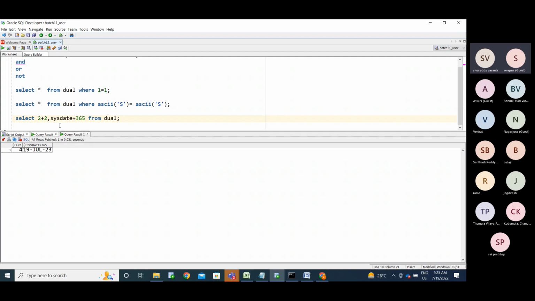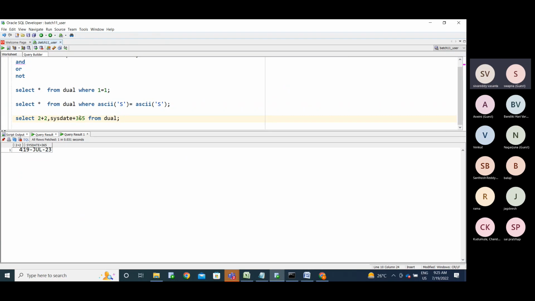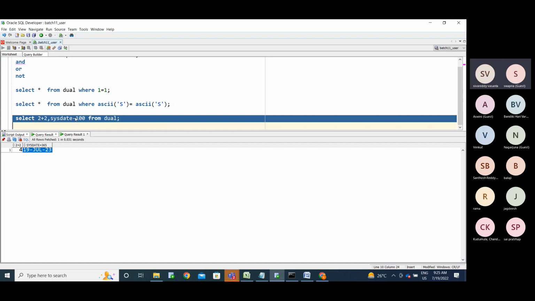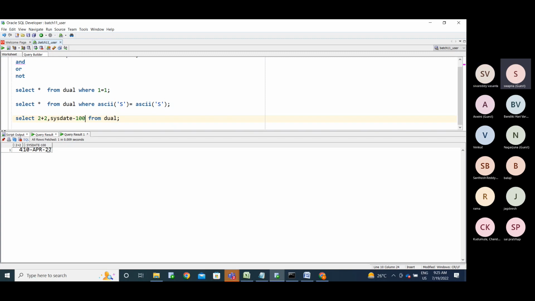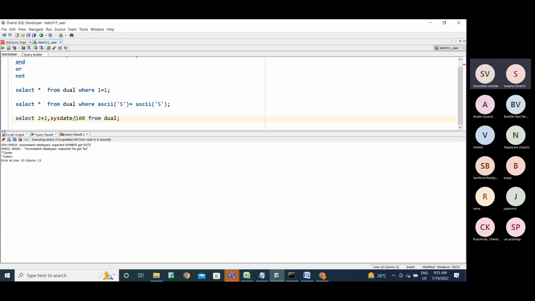Okay, arithmetic operators will return the values, numericals and date values. Numerical naina return చేస్తాయి, date naina return చేస్తాయి. Okay, so ఇక్కడ addition చేస్తున్నాం date plus number, so you are getting the date values, right? Okay, that's the reason I am saying that. Okay, so if you want to know last 100 days back, what's the date? If I want to go last 100 days back, what's the date for us? 10th April 22. Minus 100. Back, I'm saying back, right? So we need to use minus 100. You cannot perform the division. Division won't happen. So I'm saying arithmetic operators work with the date values also, but not for these situations.